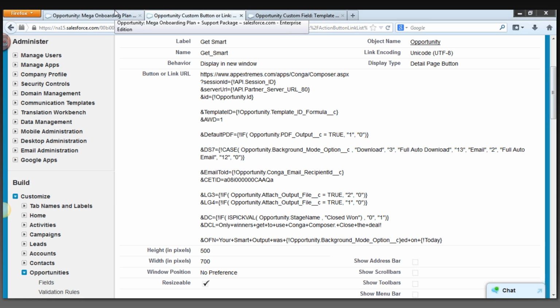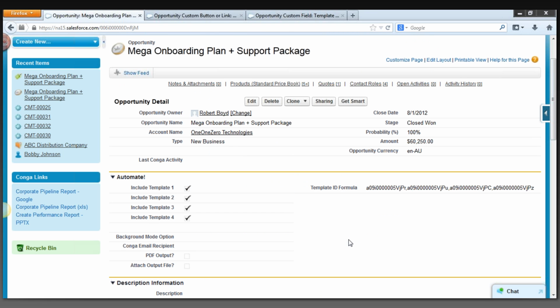The other important thing to know about this first solution about using this formula is our ampersand AWD parameter that we see right here. That stands for Assemble Word Documents. So if you're using, in my case, 4 different Word templates that I might want to string together for a single consolidated output, I can use this AWD parameter and take all 4 but receive just a single word output once I merge. So those 2 parameters, let's go have a quick play with those and see how they work based on these different template selections.